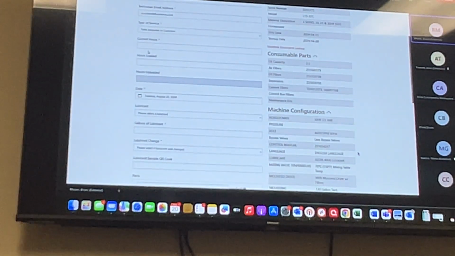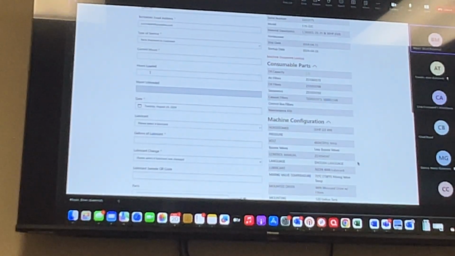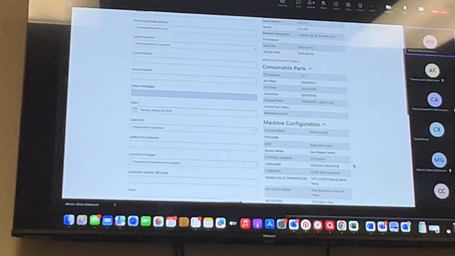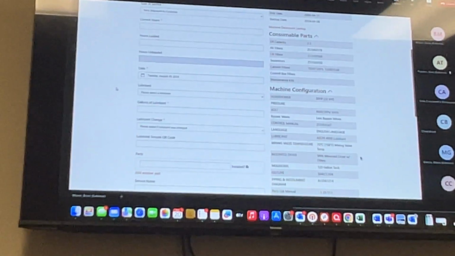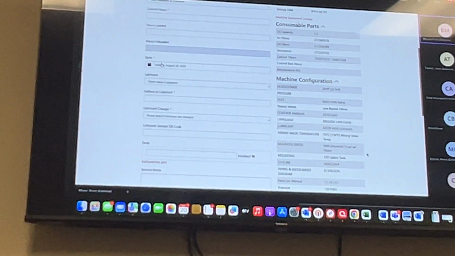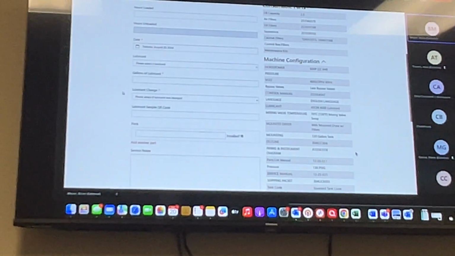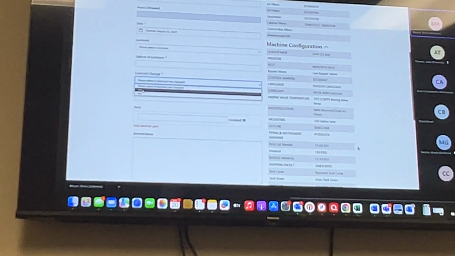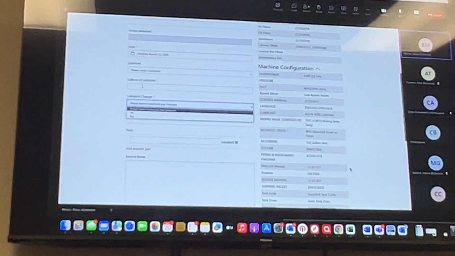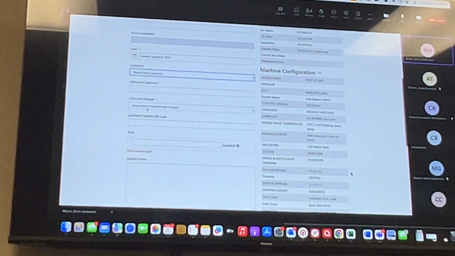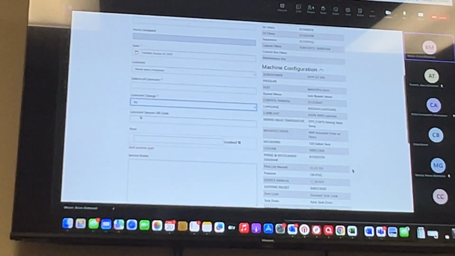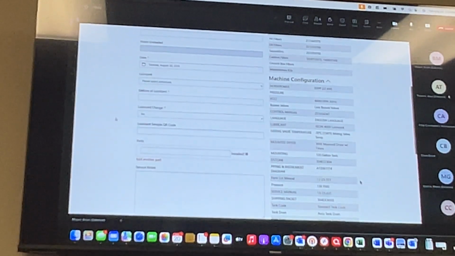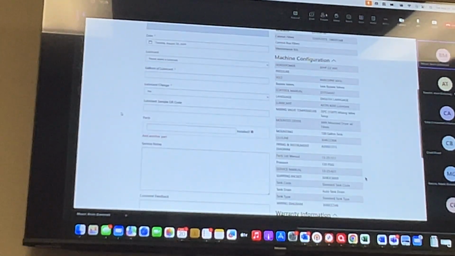If you have hours loaded and unloaded, that's great, but it's not a need to have. You can see that there's no asterisk next to it, so you don't have to put loaded and unloaded hours. It's automatically going to populate with today's date. And then the only other required field is lubricant change. If you say yes to lubricant change, it's going to ask you the gallons of lubricant and the type. If you say no to lubricant change, then you do not need to input the gallons of lubricant or the type.